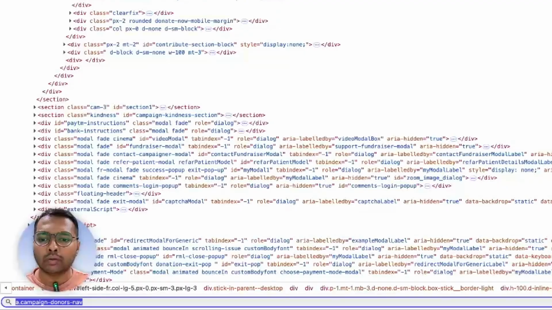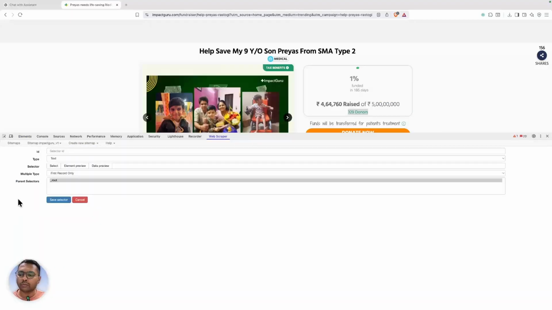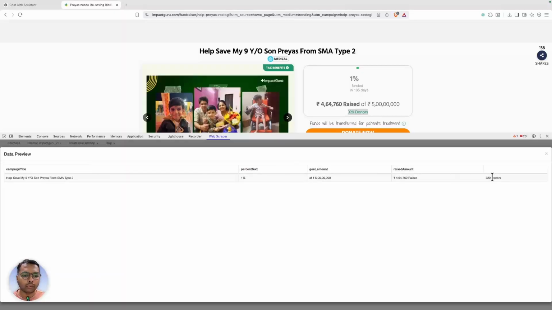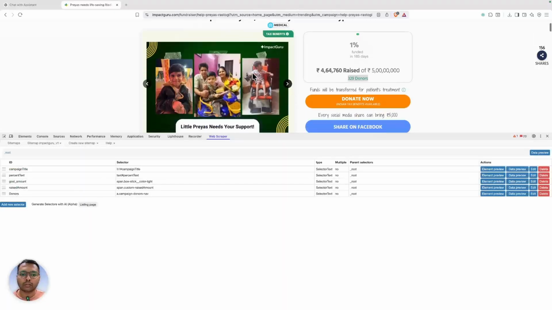We got 329 donors highlighted. We go to add new selector, paste over here, data preview. You got the donors, copy this donors, paste over here, save selector.